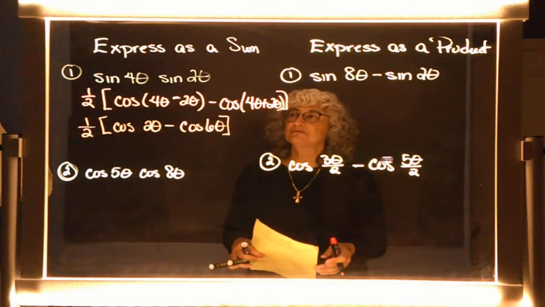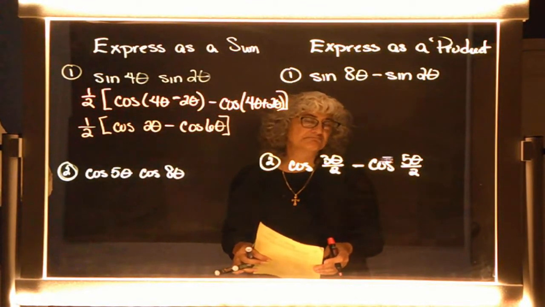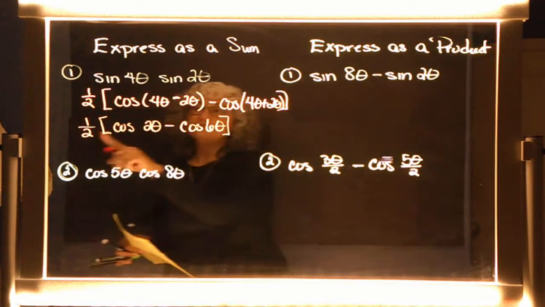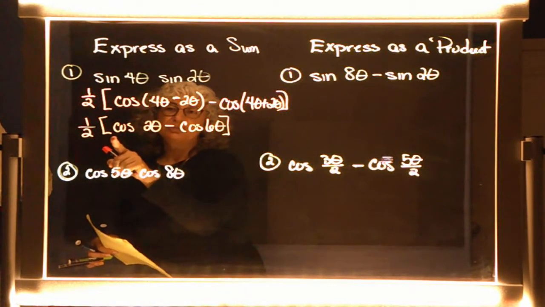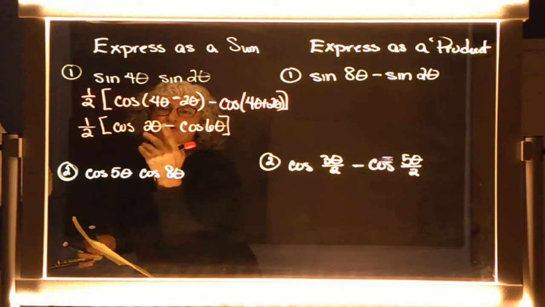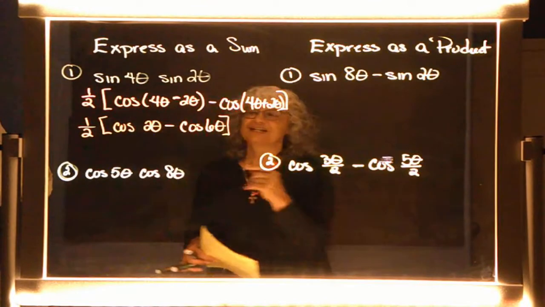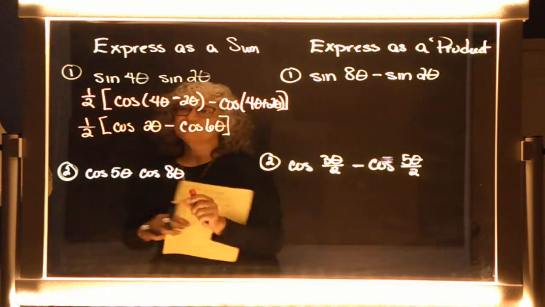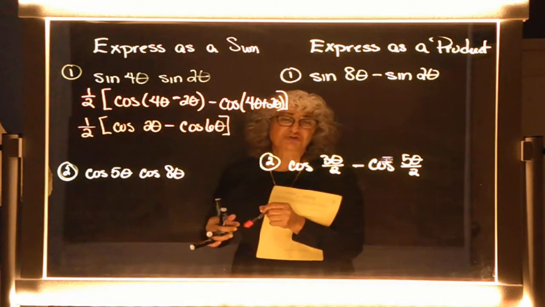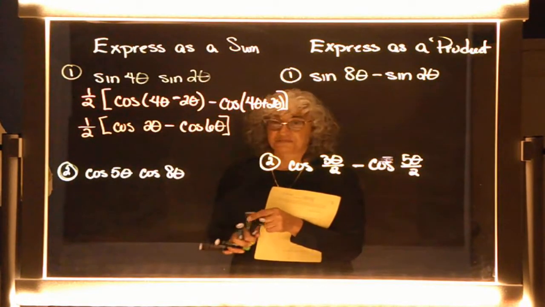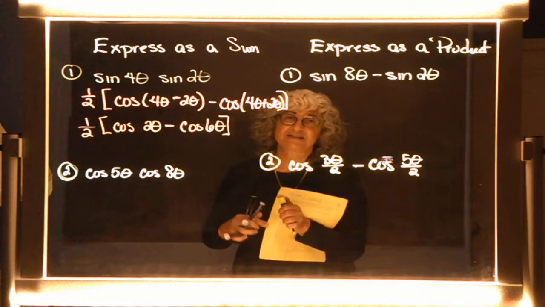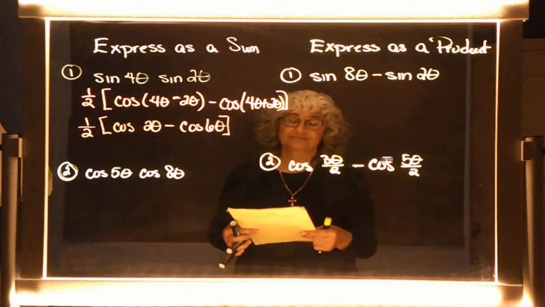And some of you are going, well, is that it? So, just in case any of you are thinking of this, if you distribute the 1/2, do you distribute the 1/2 to the entire cosine of the angle or just to the angle? Yeah, the entire cosine. So in this case, it doesn't make a difference for us to distribute the 1/2. That'll be the answer. And some of you are still asking, that's it? And I'm saying, yeah, that's it.